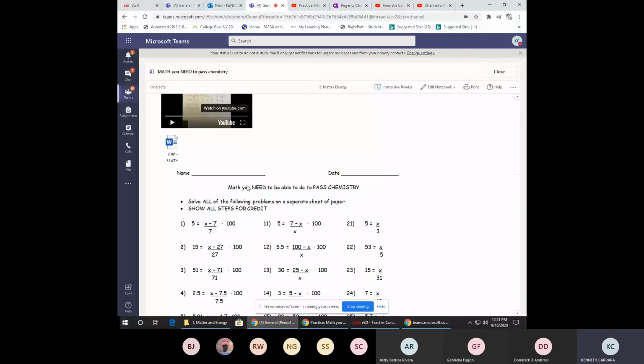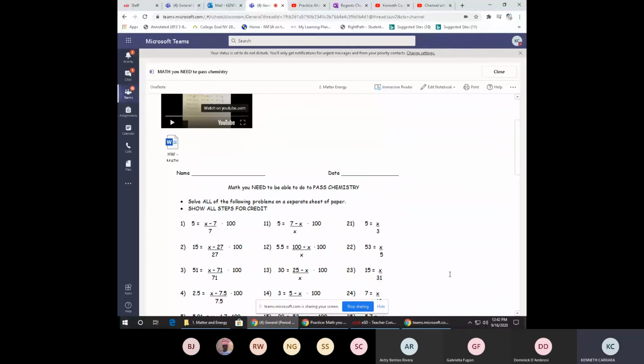And if you are a full digital or full virtual student, you're going to write it out on a separate sheet of paper and then take a photo of that and submit the photo. The other option is in notes, you can actually write on here. The problem is I don't think there's enough room to fit the work. So if you wanted to put the work all over here, it's up to you. If you think you can write it out digitally faster than you can write it out by hand, then go for it. I don't think so.